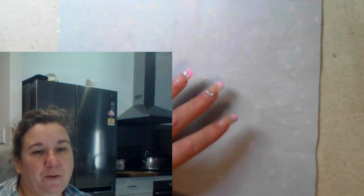Diamond painting on a plane. Although you don't see me diamond paint, you'll see some pictures of how I diamond paint, how it looks in the plane, and also some pictures and some video footage. So you can see that if you pick a small diamond painting, you can actually do that on the plane.